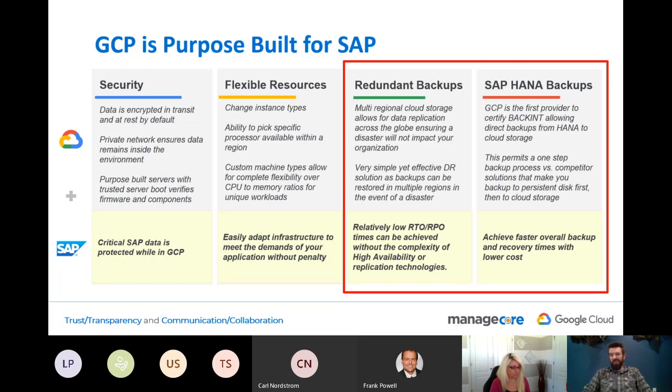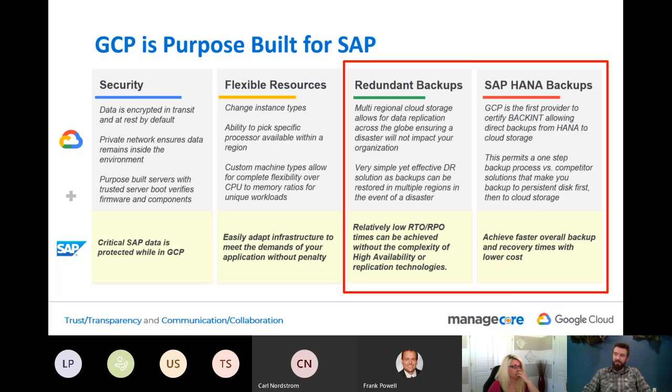Now, for DR, you really have two options. One is, if you're using HANA, you can do HANA system replication. So you can have a standby database there replicating, and that database will take over in the event of a failure. You'll have to restore a primary app server, but once that's going in that data center, you can then have the database already standing there waiting. And it reduces load time, right? Because HANA is in memory. So for the time that the server would spin up, it does take time for all of that data to load back into memory. So having a warm standby system sitting there will get you up and running faster.